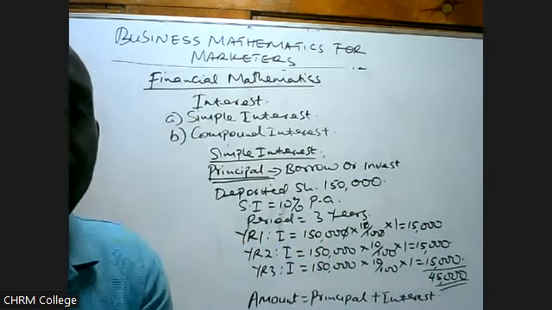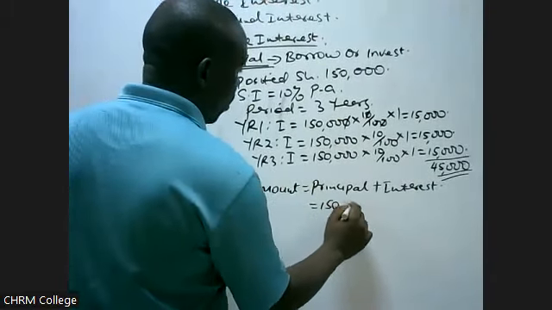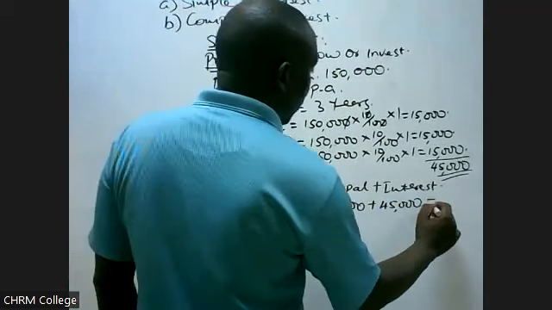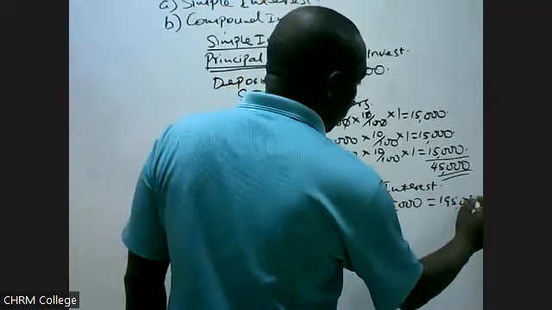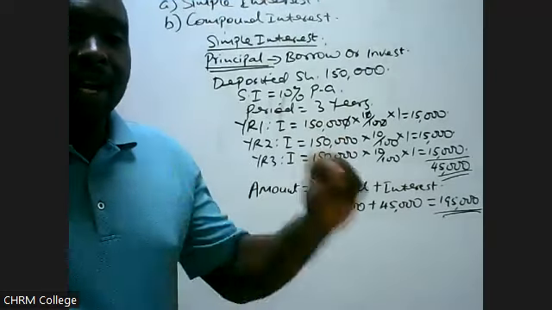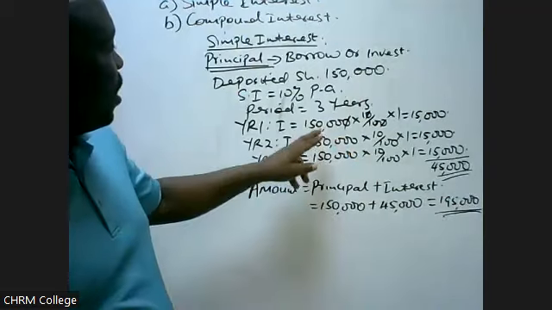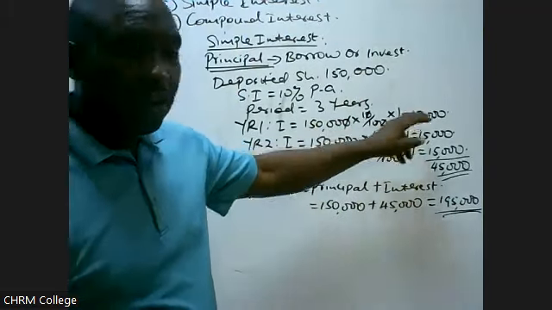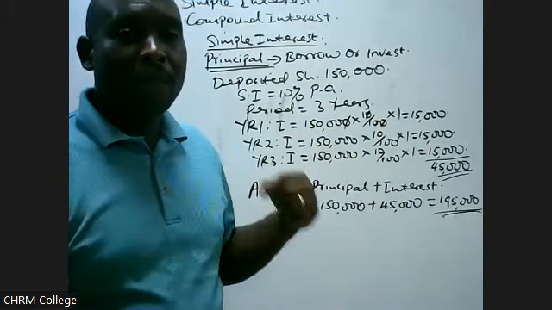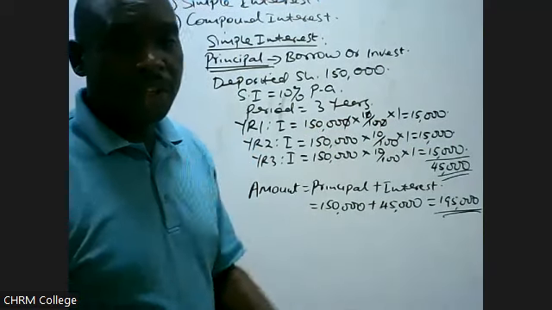What you find in your account is the 150,000 that you deposited there, plus the interest that has been earned of 5,000, so you get 195,000 shillings. That is the amount that you are going to withdraw after the third year. But the most important thing about simple interest is that the interest earned here is normally constant, because it is only earned on the principal, and the principal amount does not change. So the interest itself does not change.